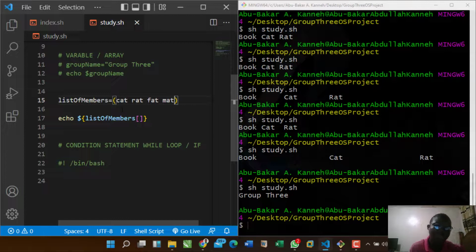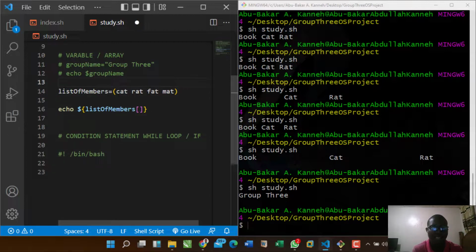To print out those things to the screen, we have to show their index. So array is index based, is accessed by index. This array holds a full list of items: cat, rat, fat, and mat. So to print out cat, we have to use 0. Array counts starting with 0. So this is considered as 0, 1, 2, 3. So the array length is 4 items and we start counting from 0.